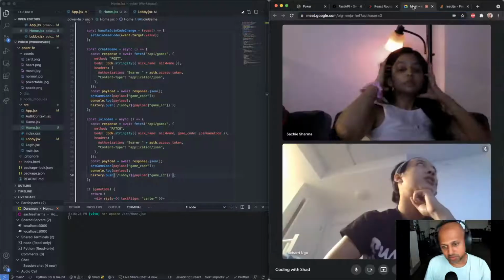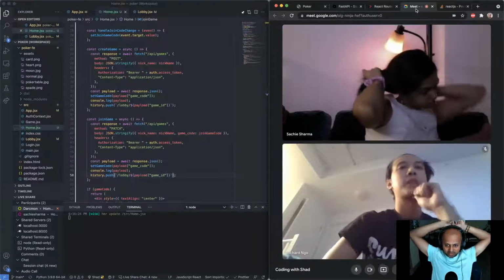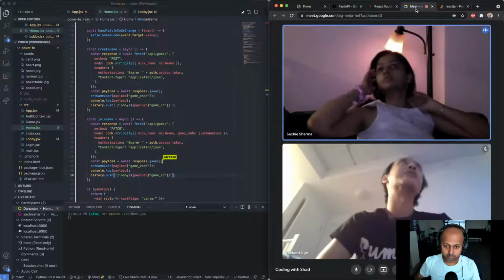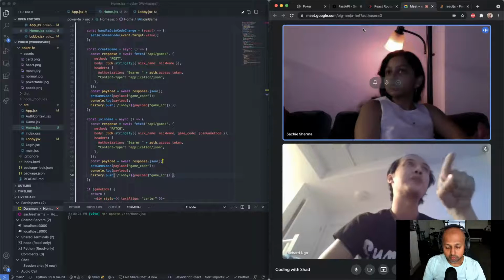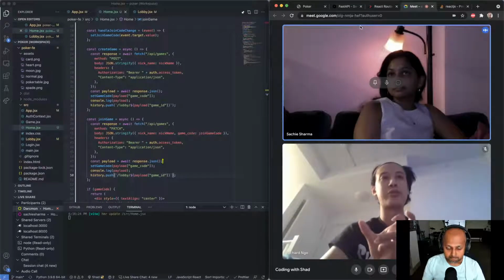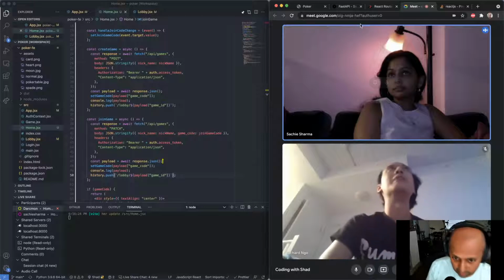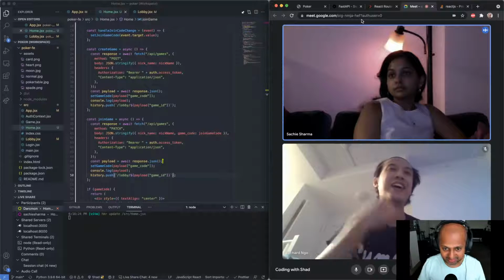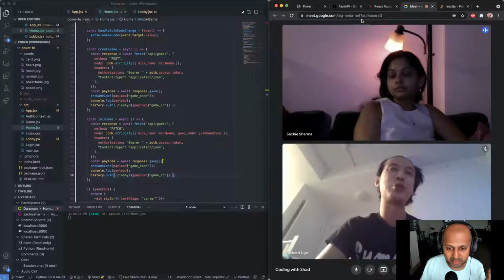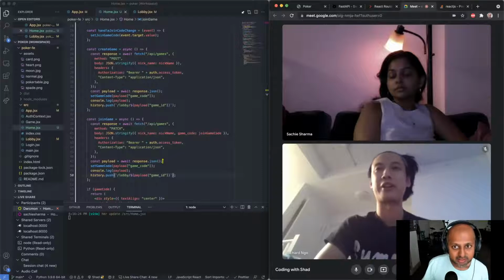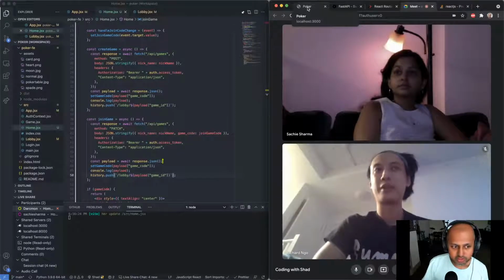I'm not sure. Try the question again. I'm not sure I fully understand. So it's coded to replicate the game ID just back onto the page. So it's just grabbing the address and then pulling it down. That's right. I was just showing you that. It's not necessary. I was just showing you that we have access to that information, but we don't need it. Does that answer the question?